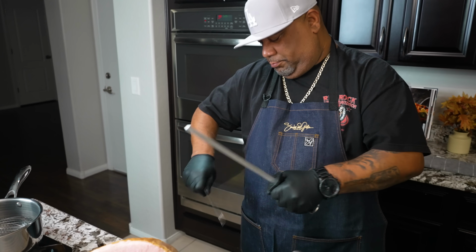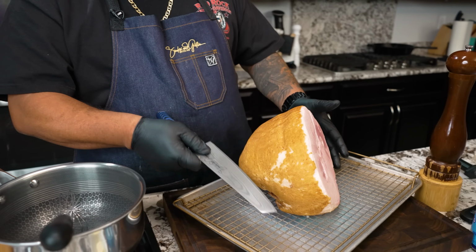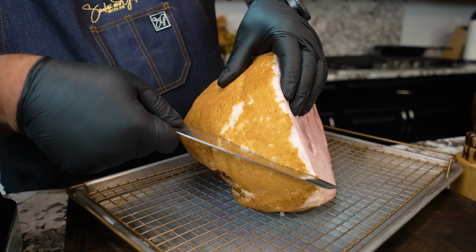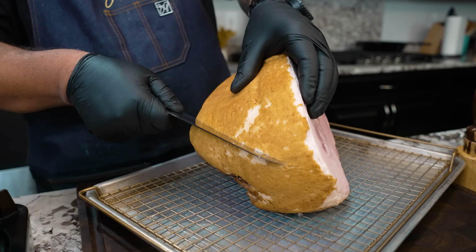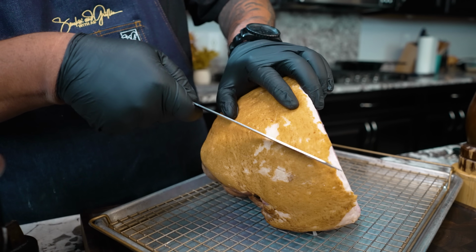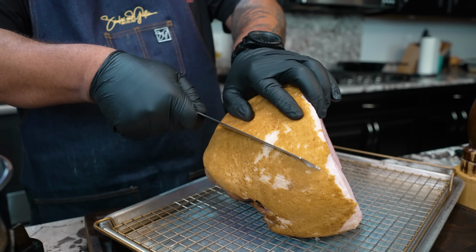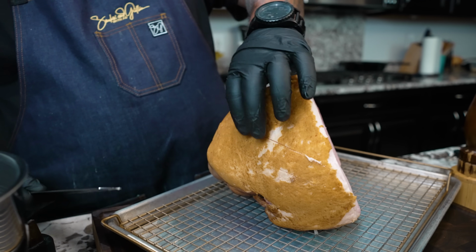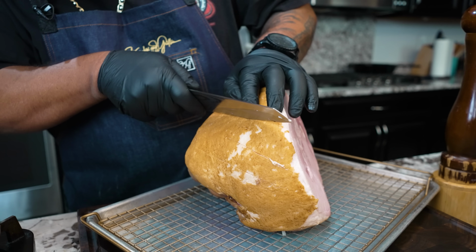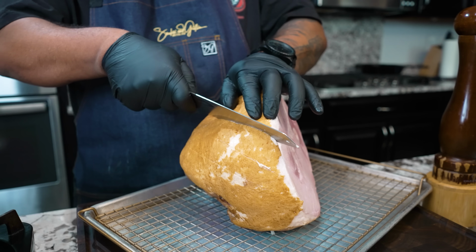All right. Look, this is where we're gonna do it. I have this positioned the way I like it. You know what I mean? So when I say score, look, it's nice and sharp. I like to just go in maybe about 3/4 of an inch, right? That's it. And then I probably go here. It's up to you how big you want to make them. When you first do them, if you've never done them like this, because a lot of times you can only find the spiral cuts, right? But this time we got ourselves a whole one, and I love it, folks.